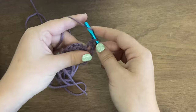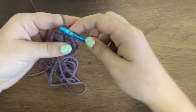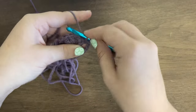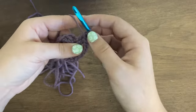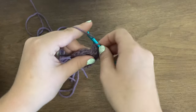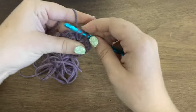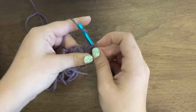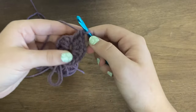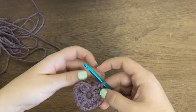Now, second one, yarn over, put it through the hole, grab that yarn, yarn over again, put it through two, put it through two. Now we just need one more double crochet, yarn over, put it in the hole, yarn over. Now we have three loops, yarn over, pull it through two, yarn over, pull it through two. We just need our last chain two to make that last corner.